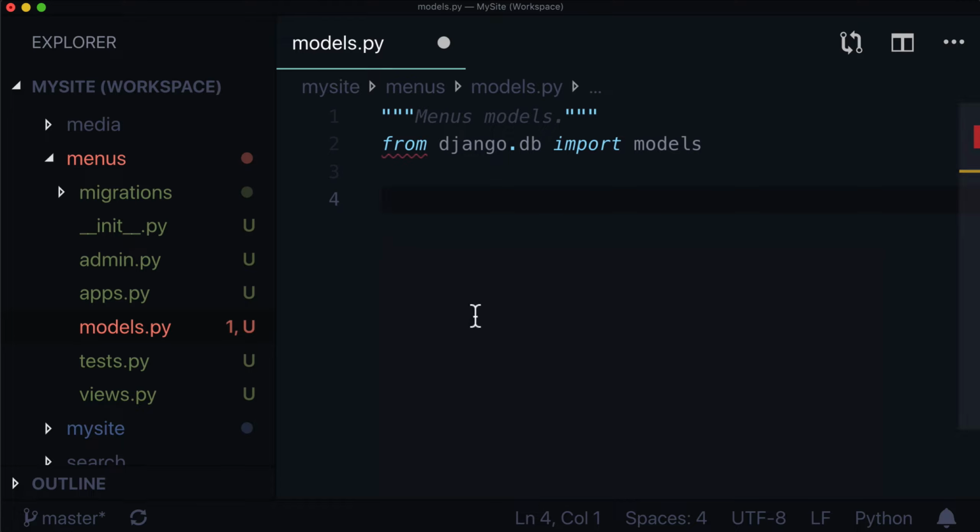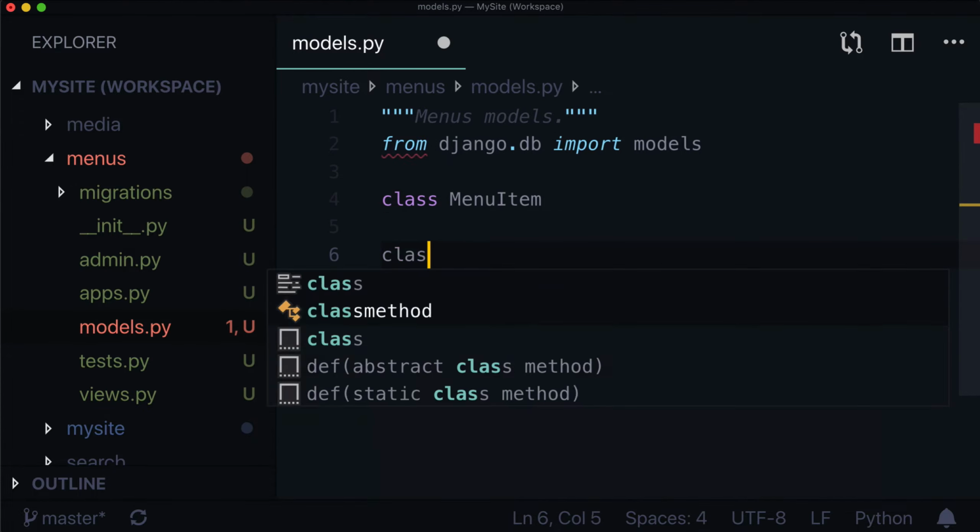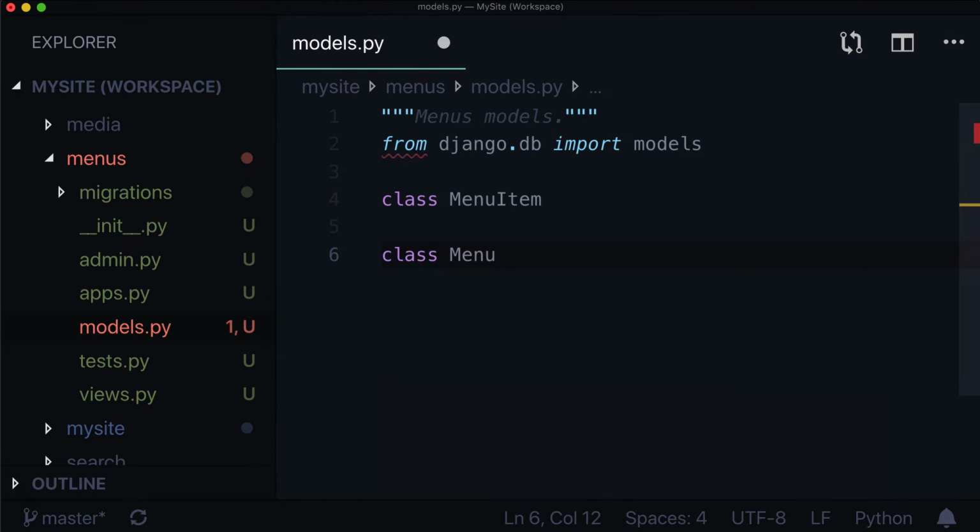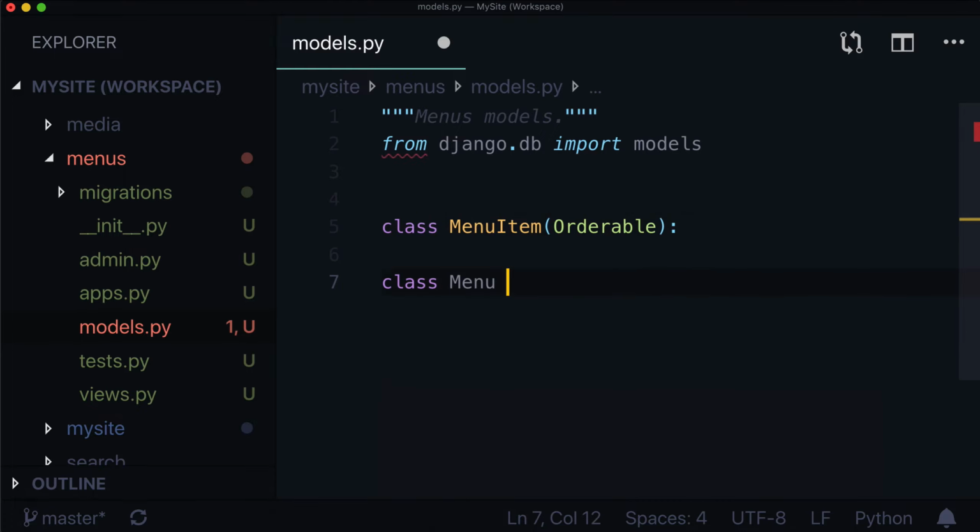So let's do some pseudocoding here. So our first class needs to be some sort of menu item, and a second class needs to be some sort of menu to contain all those menu items. Now these menu items need to be orderable. They need to be able to move up and down, left and right, because sometimes we want to change the location of our menu items. And because it needs to be orderable, it will be an orderable. And our menu here, this is where it gets a little bit trickier because we haven't really dealt with this yet, but this one is going to be a clusterable model. So before we can have menu items, we should actually build out our menu.